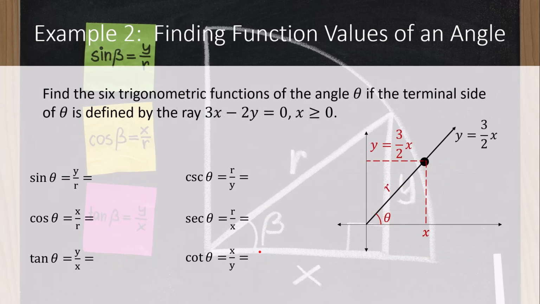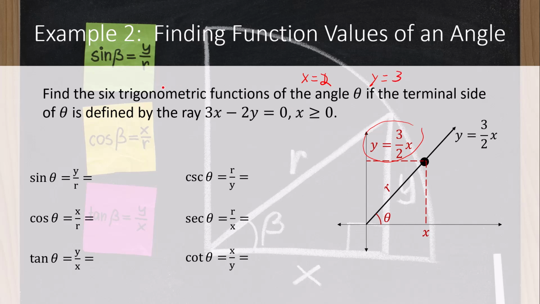Next one is a little bit trickier, but not really so bad. Notice here that we have this equation in standard form. If you put it in slope-intercept form, you're going to get something like this. So when x is equal to a certain number, y is going to be 3/2 times x. So suppose that x is equal to 1. Okay? Well then, let's suppose that x is equal to 2. That's probably better. Then y is going to be 3/2 times 2, or namely 3.